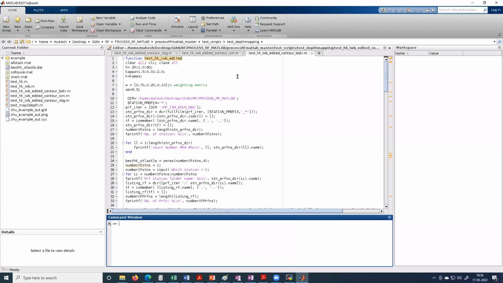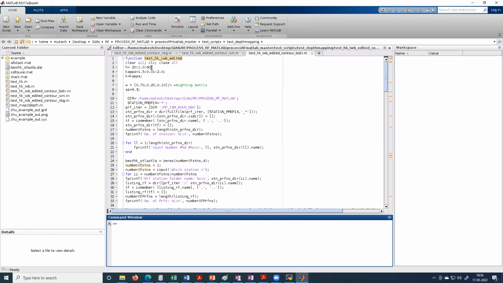You can see this is the code for H-kappa stacking, which is provided by I. W. Bailey, and he has made this function test HK IWB. Because this code might have been created a long time ago, some versions keep coming. I have tested it already, so it works well.